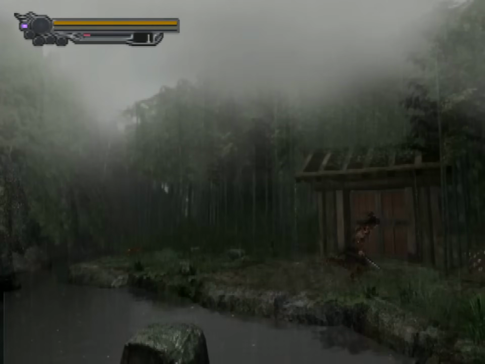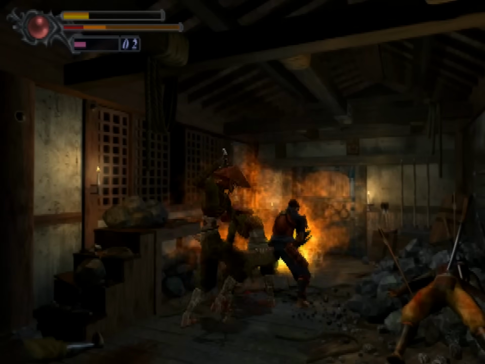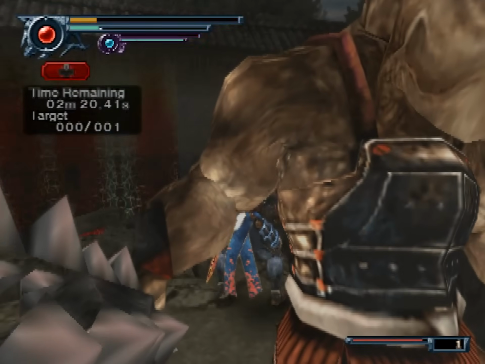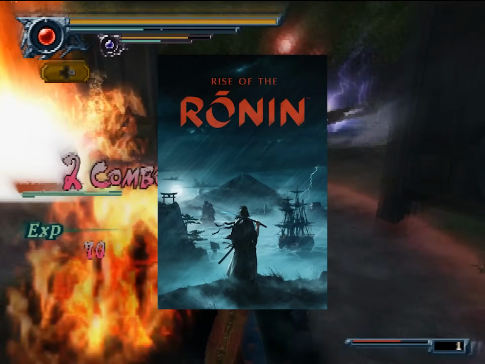If Onimusha were to come back today though, it's that original mood that I think would be the best to recapture. 6 or 7 years ago I would have suggested Onimusha come back as a badass action samurai epic, but since then, weirdly, we've had a lot of those, with more to come.